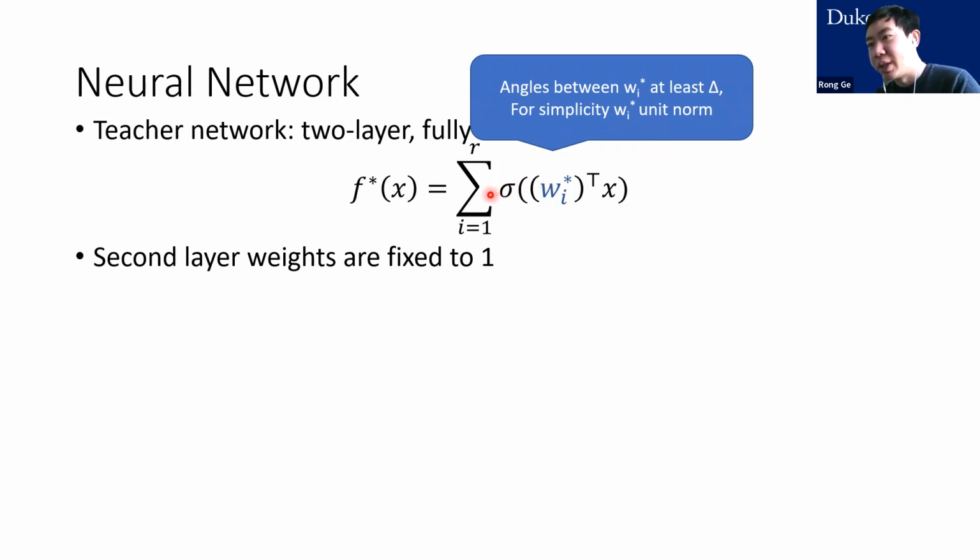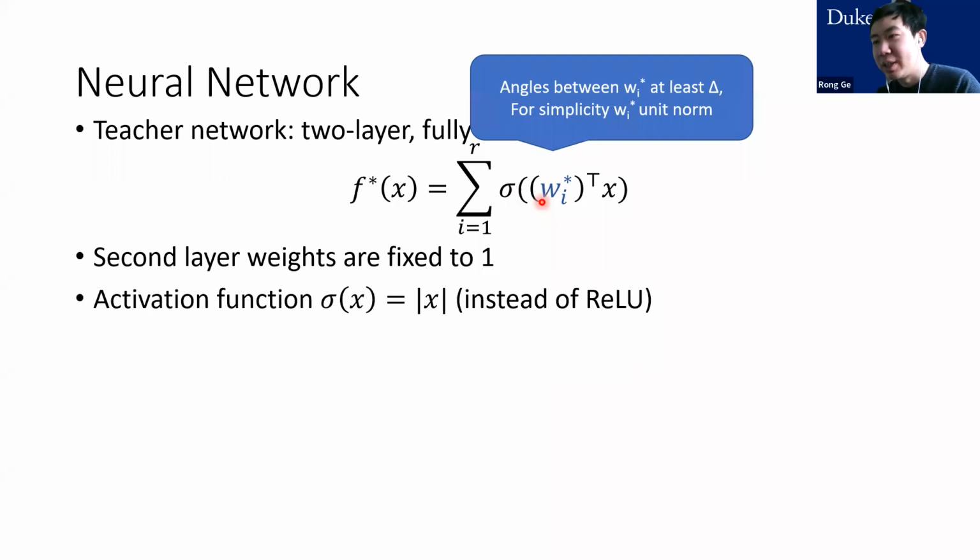So in this model, the second layer weights are fixed to 1, which is certainly a restriction, but it's only more of a restriction that the second layer weight has to be positive instead of negative, because typical activation functions that people use in practice are homogeneous. So you can push the norm of the second layer weight into the norm of wi star. By restricting second layer weight to be 1, we are basically restricting them to be positive.